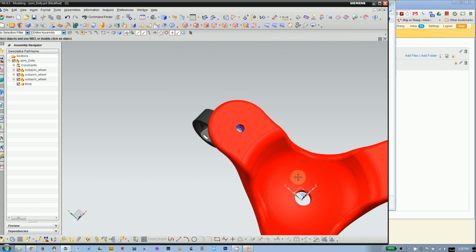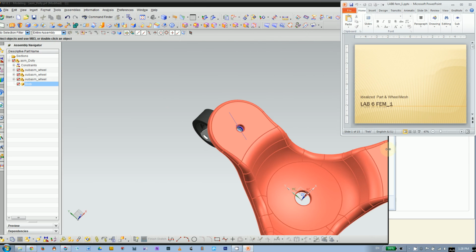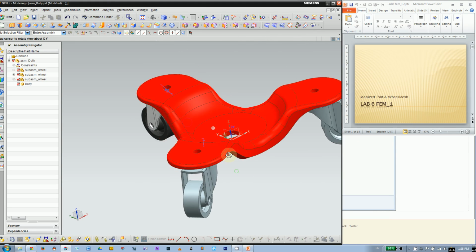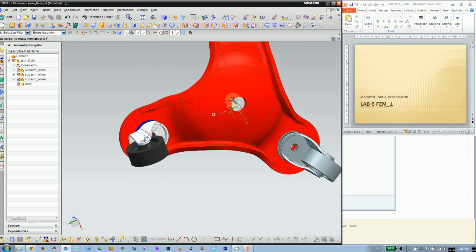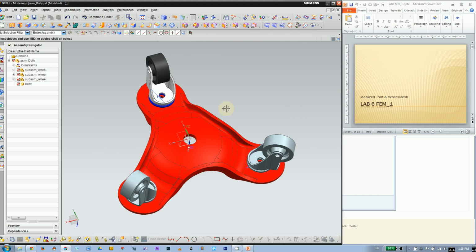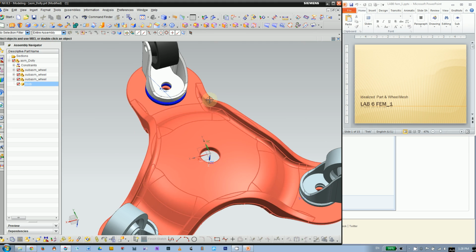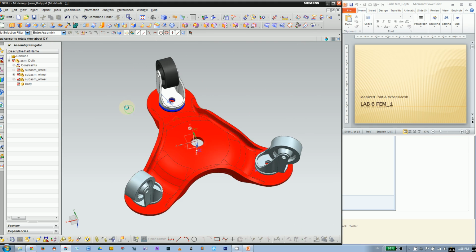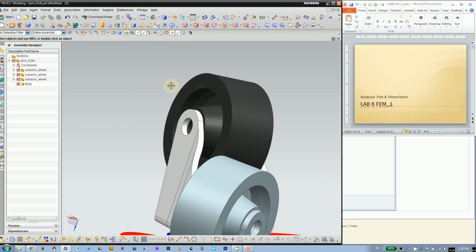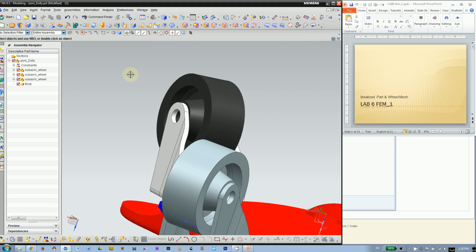Okay, I'm going to adjust this to proper width. So here is the model. We deleted some edge blend and made it less roundy, so it will be easier for the meshing.